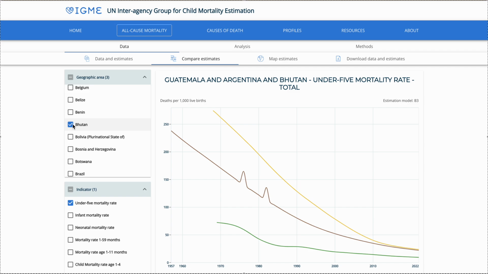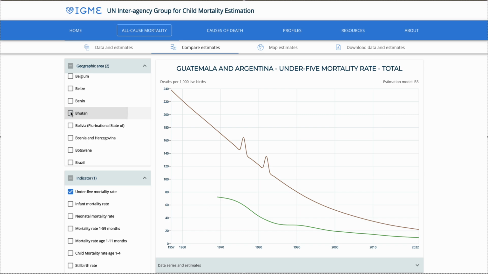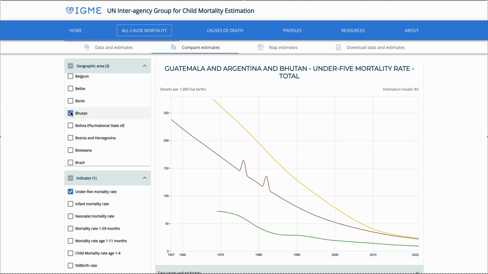This is not the greatest table because it doesn't really label the country, so you kind of have to click back and forth to see what was what. So here, interestingly, the under 5 mortality rate for Bhutan is higher than that of Guatemala, which is in blue, and then Argentina is on the bottom. So we can look at under 5. I bet this order stays the same between countries, as usually the health status will cross the different cohorts. So here's under 5 mortality.